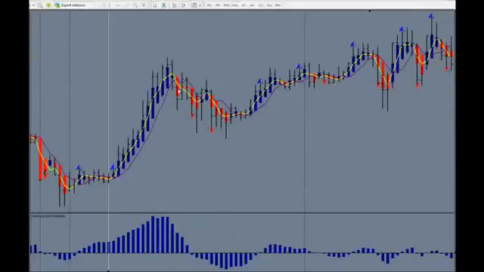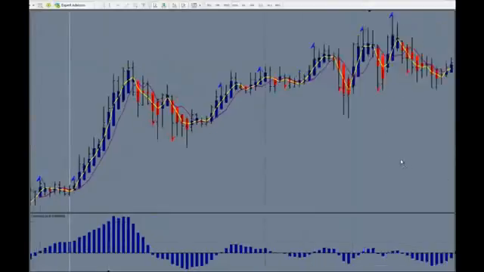You notice that then it fell off, did some consolidation, and when it pops back up above the zero line again, there's another little trade. This one went a total of 20 pips, so you could have easily taken out about 10 pips out of that. So you wait until it goes back up again. Here's another little trade. This one was another 10 pip trade. You see a few of those.